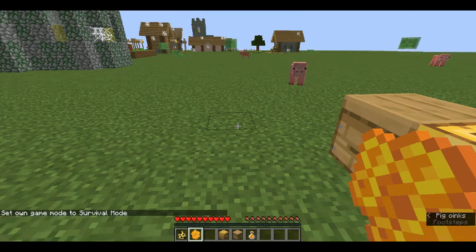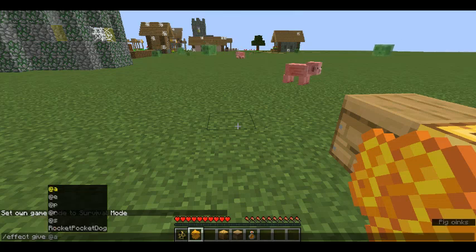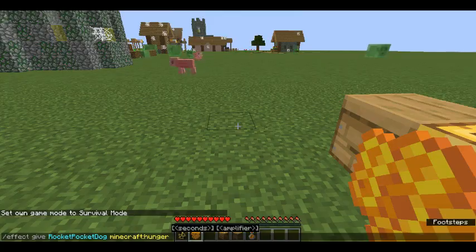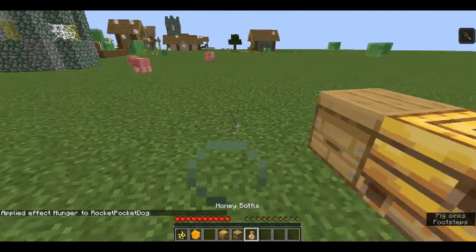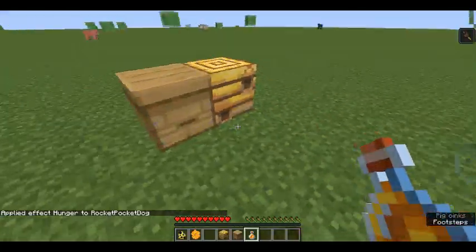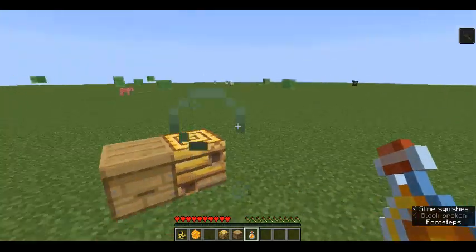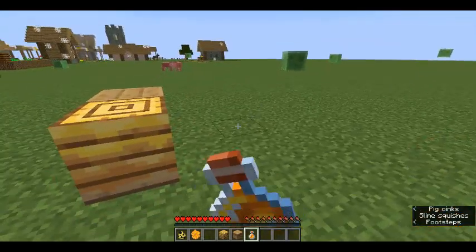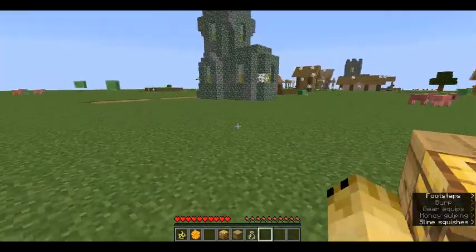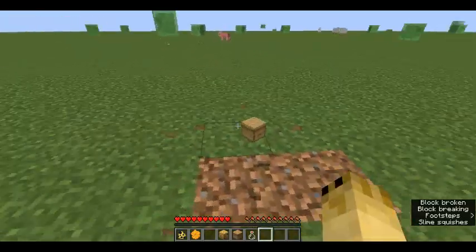Game mode survival. Effect. Give. Rock pocket dog. I just want to see what this honeycomb, what this honey does. Okay, so it apparently does nothing.